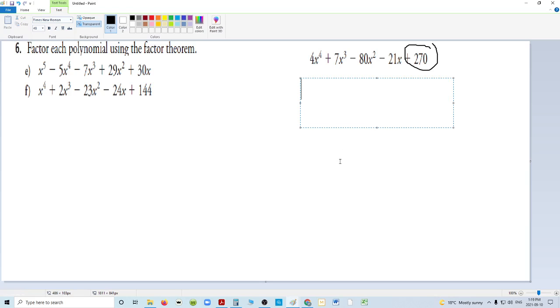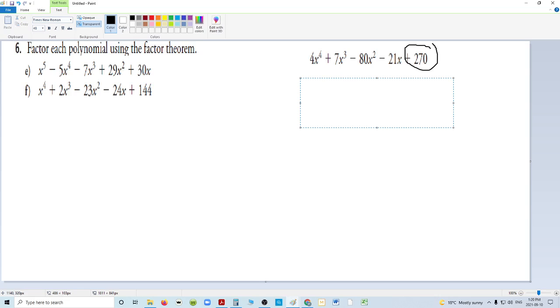However, it is so close, I would be careful and check again. So 2 to the power 4 is indeed 16 times 4 is indeed 64. 2 to the power of 3 is indeed 8 times 7 is 56. 2 to the power of 2 is indeed 4 times 80 is indeed 320. And 2 times 21 is minus 42. It's clear that's 342 there. You can always break this down if you're not sure into this. It's clear that this is 100, right? So you can take 100 off. And it's clear that this is going to become 222. So 2 is not it.